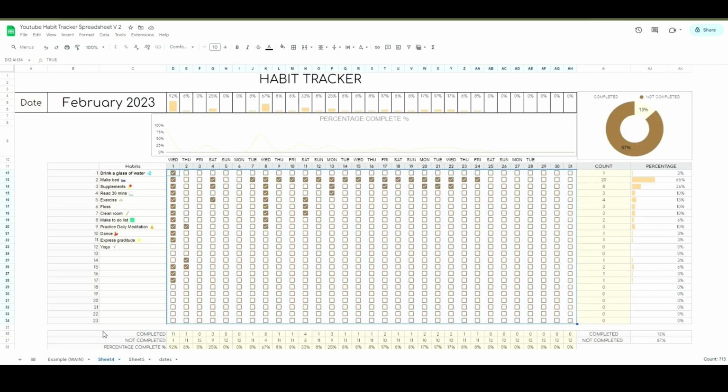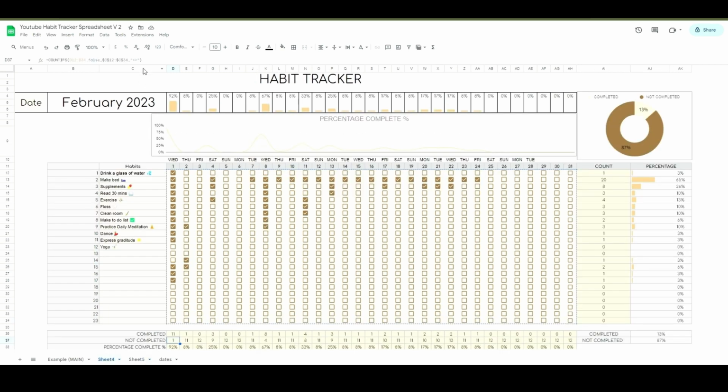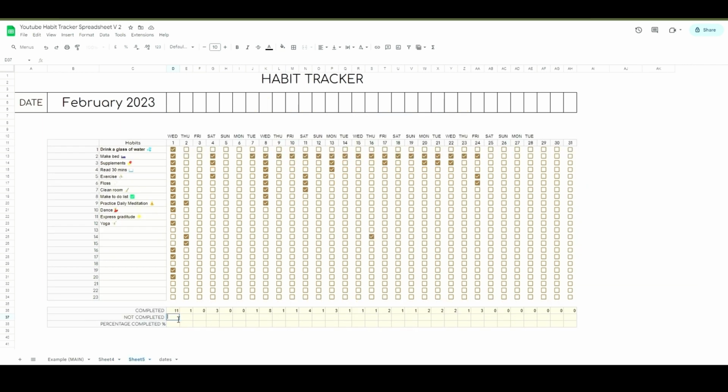And now for the not completed, that's pretty self-explanatory, it's kind of the opposite. So what we have here is change the true bit to false, and that should give you the alternative, not completed. So we could just copy that formula, and that should be fine.